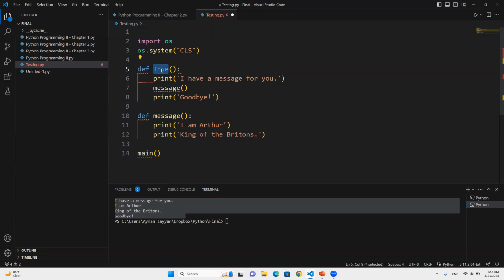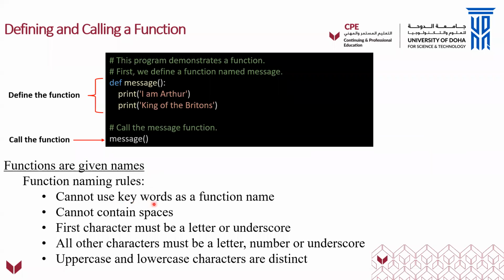If you replace true by false, you will get the same error. If you replace false by and, same error; not, same error; or, same error; if, else, or else if. So the conclusion is you cannot use the keywords as a function name.